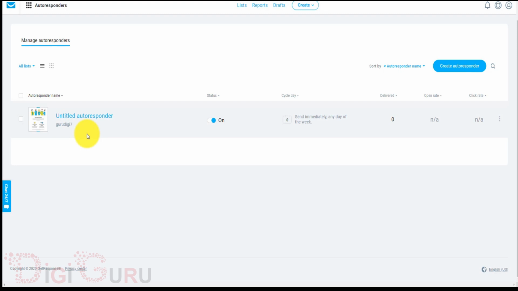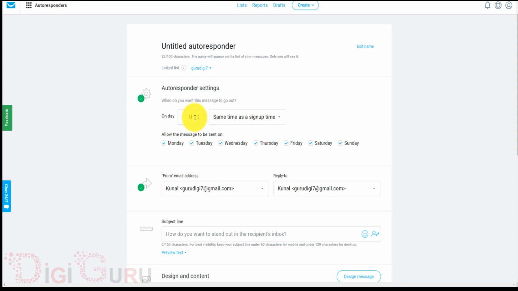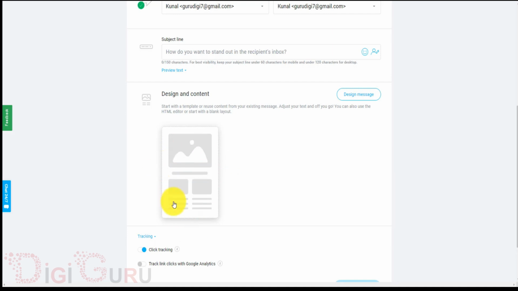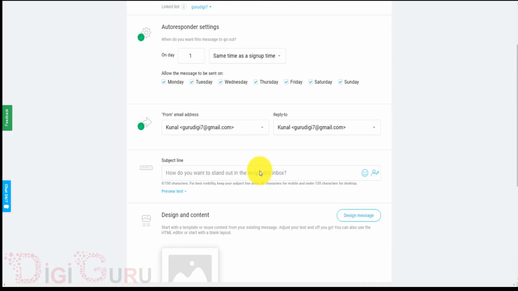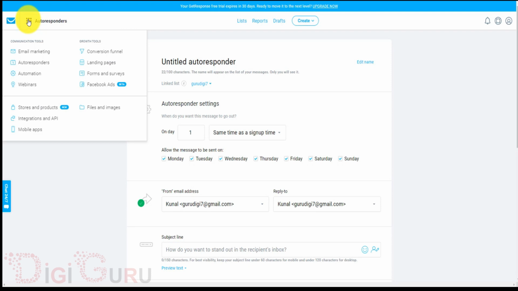Now suppose you want to design a complete set of emails for 1 week. Now this is day 0. Now we need to make one for day 1. In order to add another newsletter or another autoresponder after day 0, we simply need to click here, autoresponder. Once I've clicked here, earlier it was day 0, now I can delete the 0 and make it 1. Now it is day 1, and then we can again repeat the same steps and add a new newsletter from here. By this we can keep on adding as many newsletters as you want on this autoresponder, so that whenever anyone subscribes to your newsletter, he or she will continuously receive all those emails.